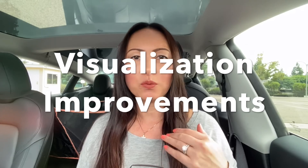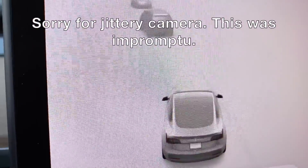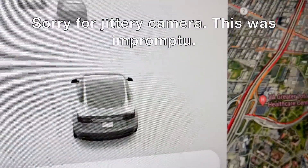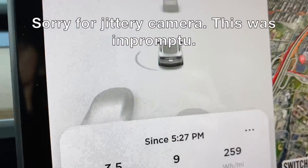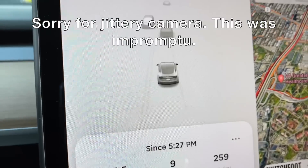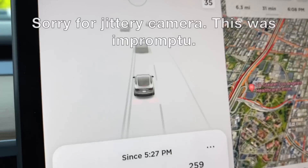So those are all the fun updates. What about actually driving this car around — what are some of the improvements that V10 has made? First of all, immediately after the update, when I was driving on the road, I noticed that the cameras are now recognizing lane markings a lot more accurately on the screen. It will recognize when it has dashed lines versus solid lines and double yellow lines. I really appreciate this improvement a lot because it gives a lot more clarity on screen when you're navigating around.